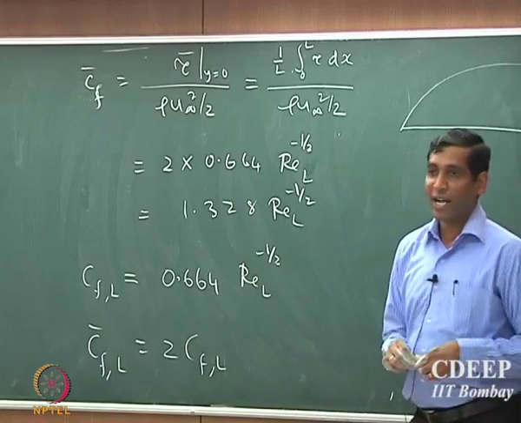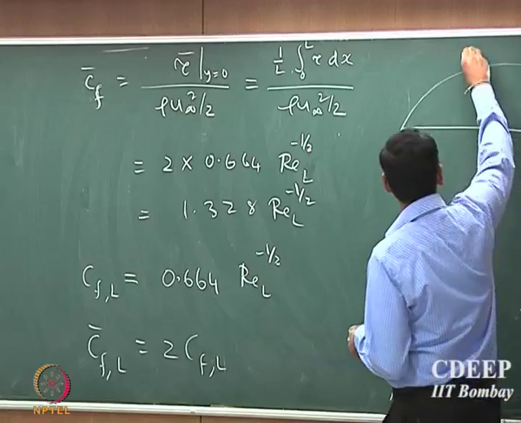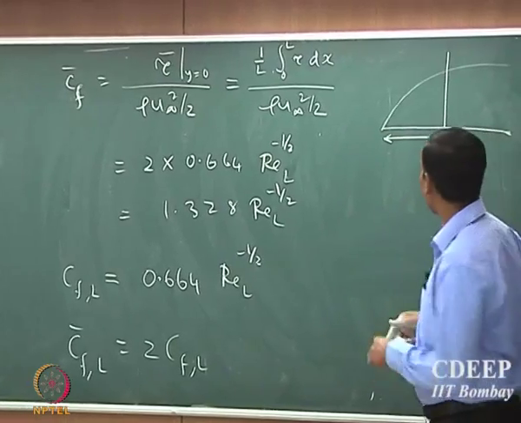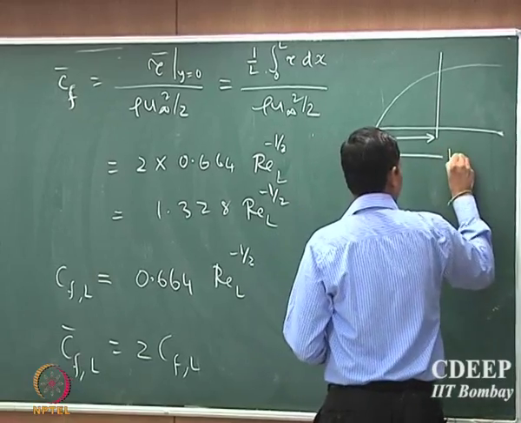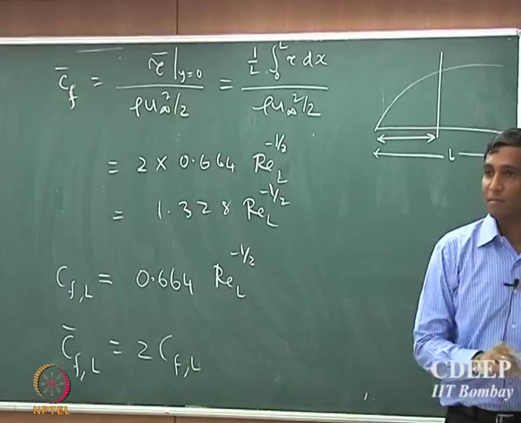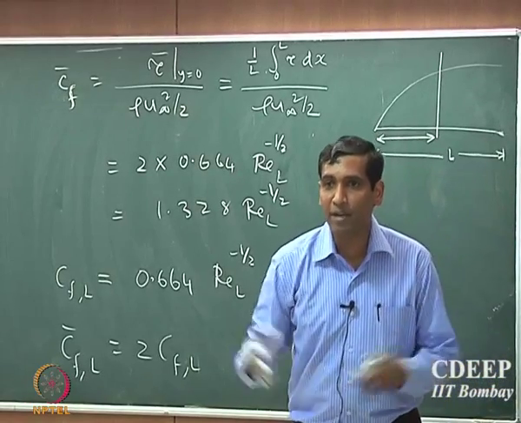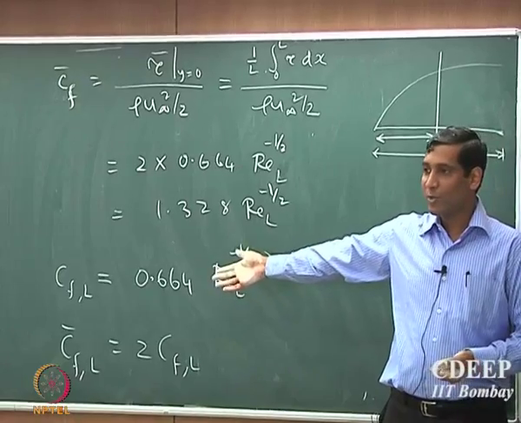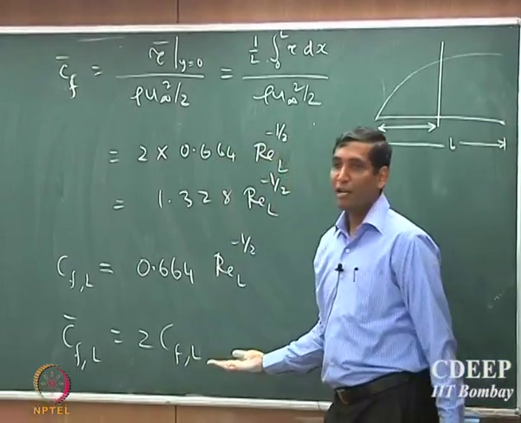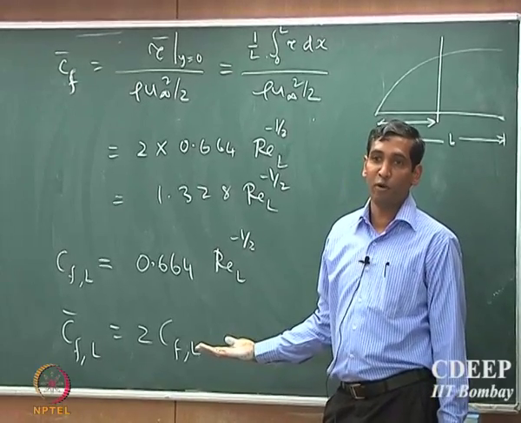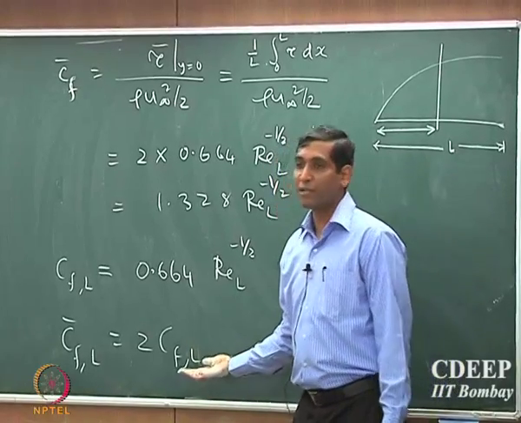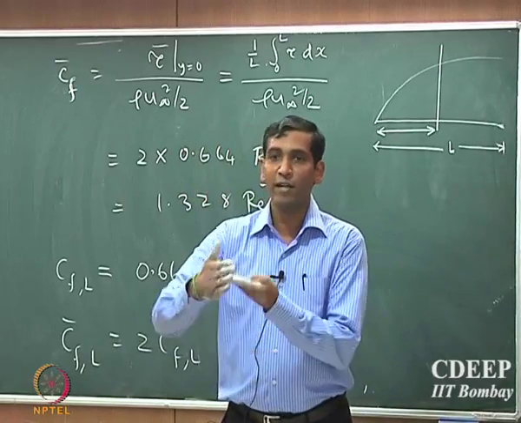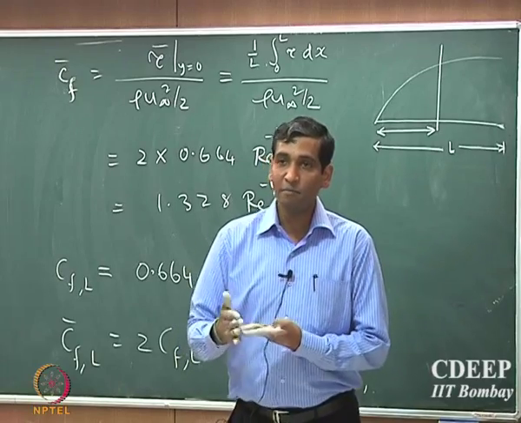Now there is some interesting thing you can actually extract from here. Suppose I have a plate, and I have done all my calculations and experiments based on a plate whose length is L. Now if I want to repeat the same experiment with, let us say, half the size, I do not need to redo the whole calculations. I can simply use this property to extract all the average quantities that I wanted to get. So if I know the local friction coefficient, then I should be able to estimate the average friction coefficient up to that location. So that is an important piece of observation.